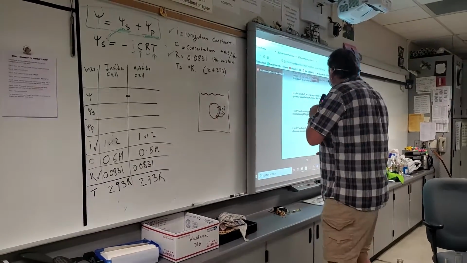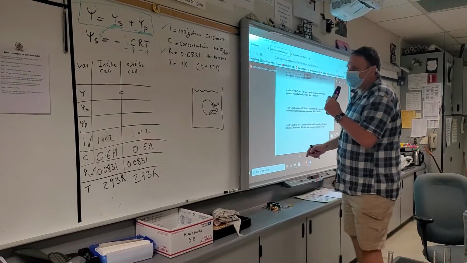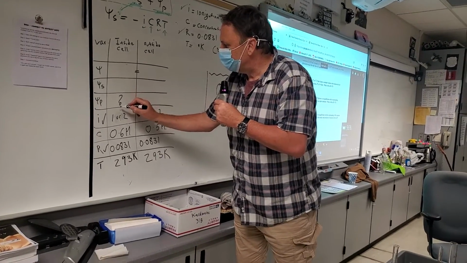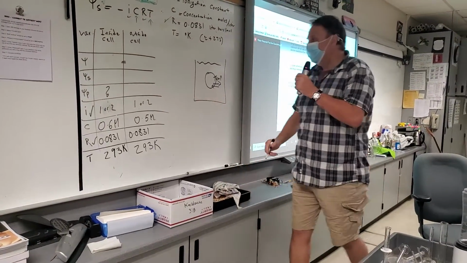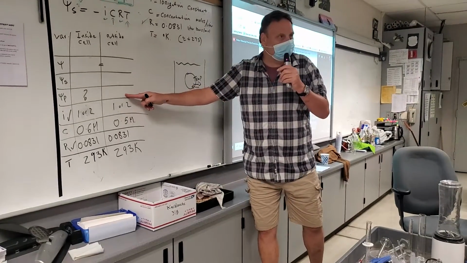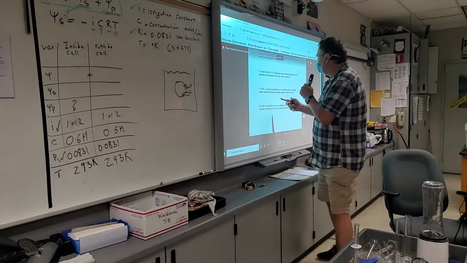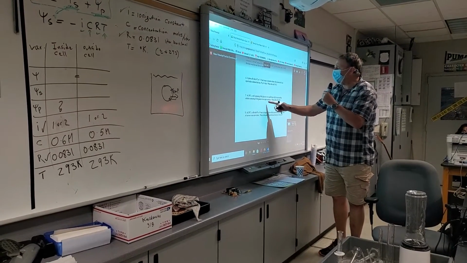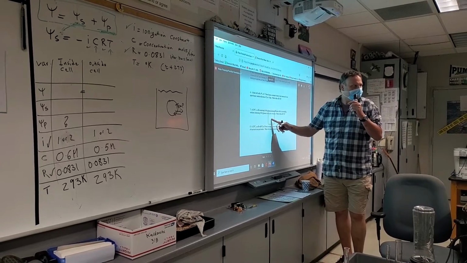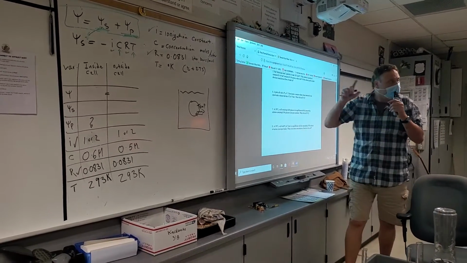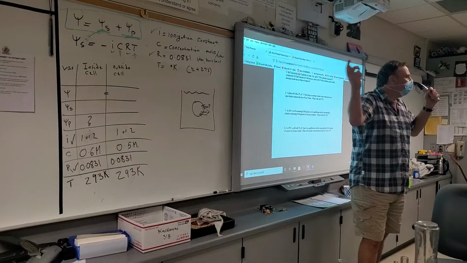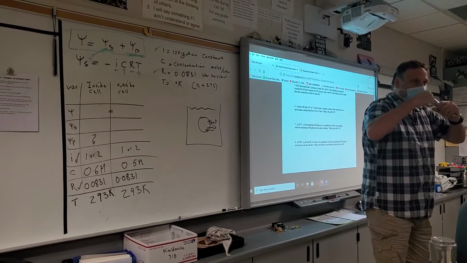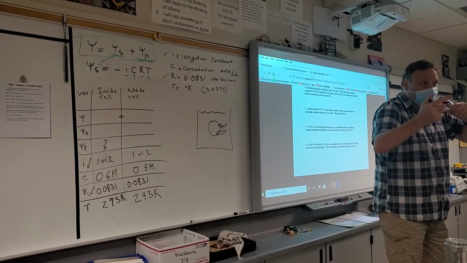And what do they want? What is the cell's psi p? So this is what they want, so I put a question mark. Now, do I know outside the cell psi p? So I go back here. Surrounding solution in an open container. The container has no pressure on it. It's open. The cell is not. It's like a balloon, maybe under pressure, correct? The balloon could pop.